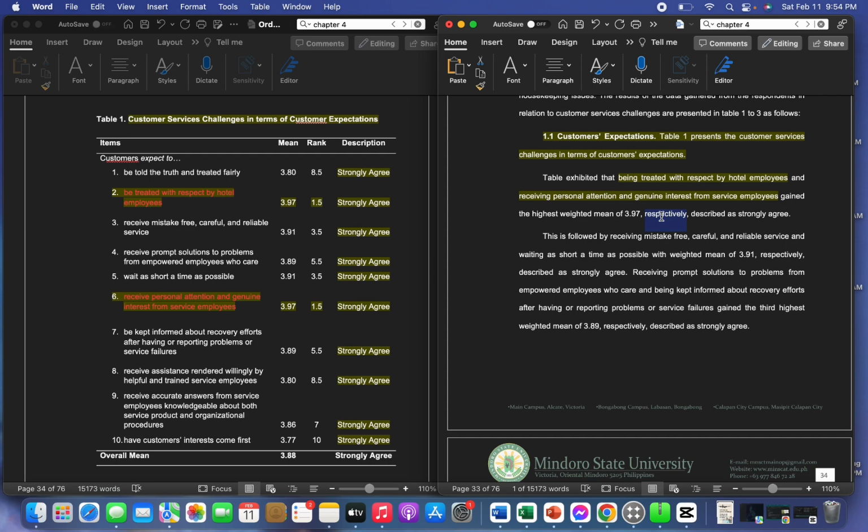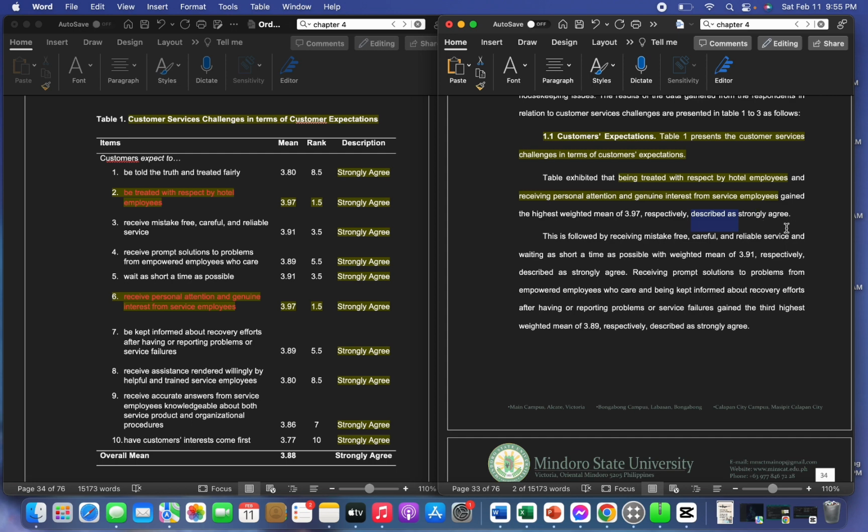Okay, since they have the same mean, we use the word respectively. And then described as, meaning the weighted mean they obtained was described as strongly agree. Alright, the respondents rated the items of the survey questionnaire strongly agree.